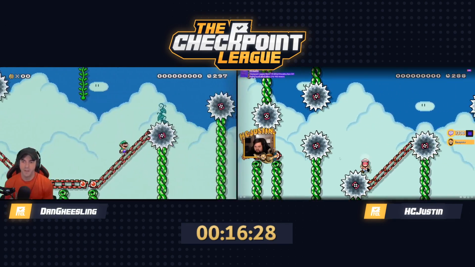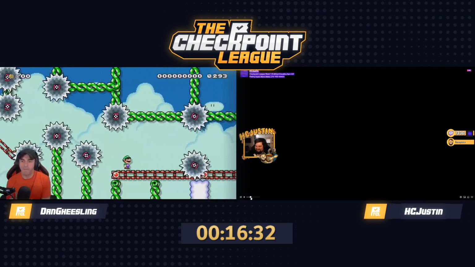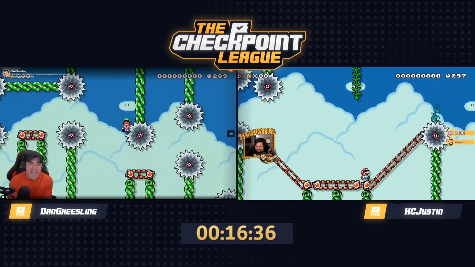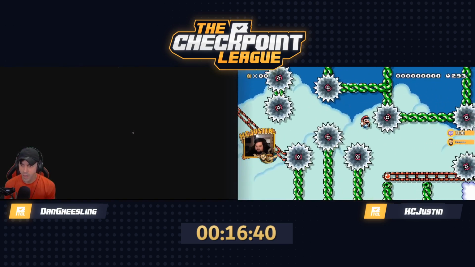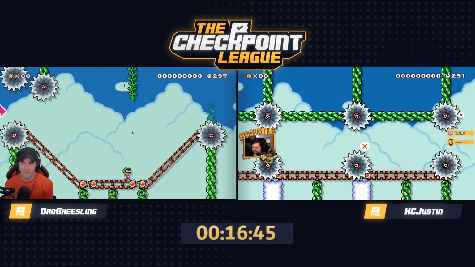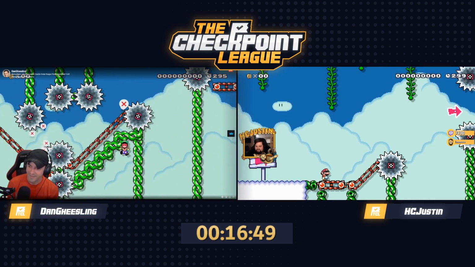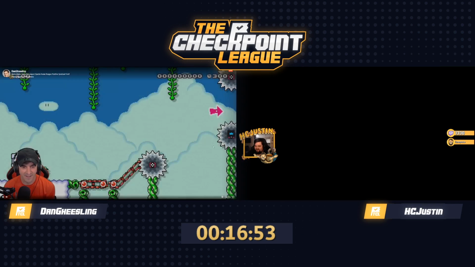Justin takes the lead with a couple of big jumps. He's reached a new great distance. But Dan not far behind. I think Justin got a bit further. I can't say for sure, but instantly we're back to a close game. New high point. But both players are just about equal in consistency.